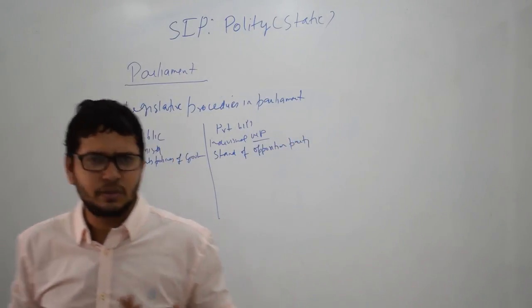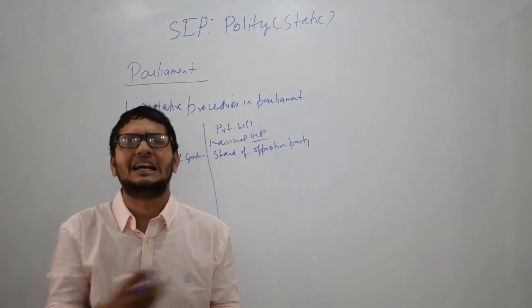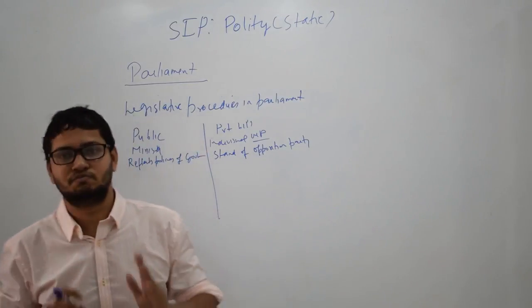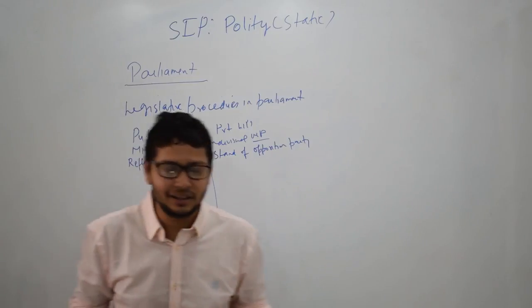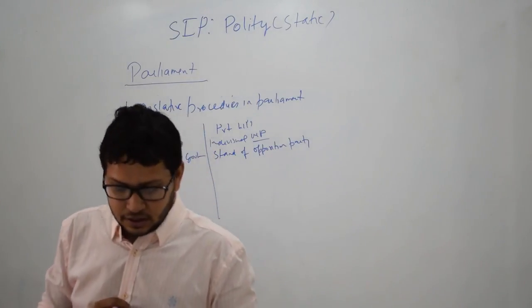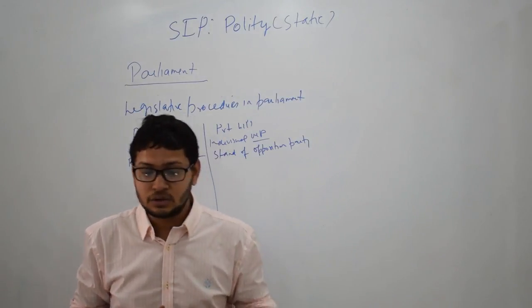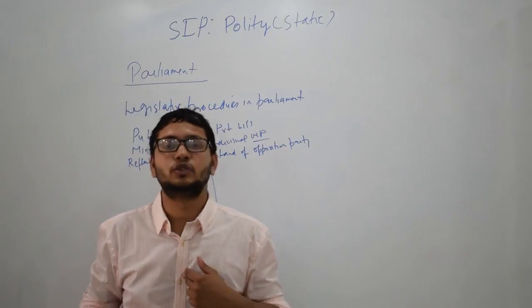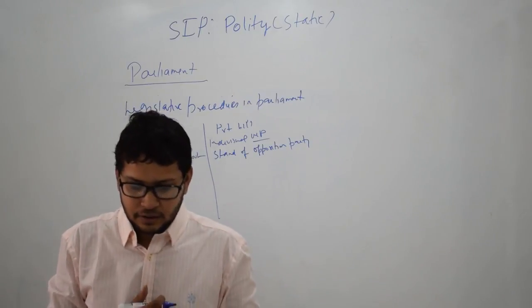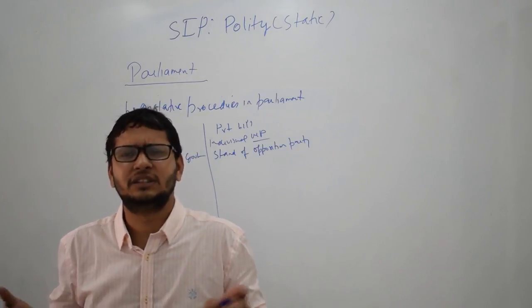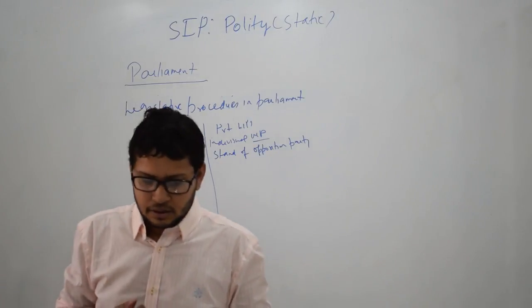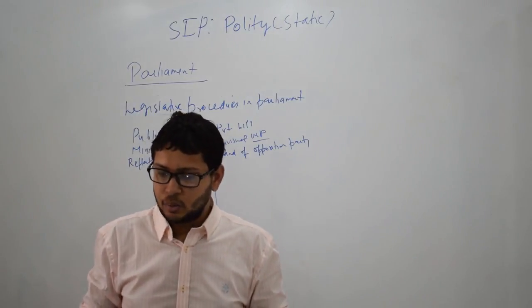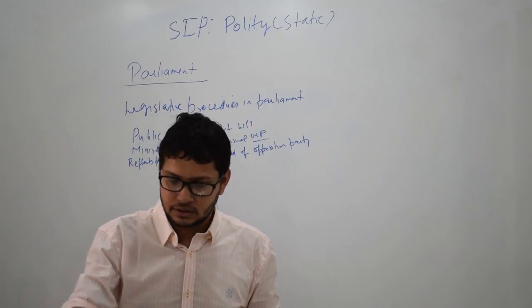Thirdly, a public bill has a greater chance of being approved, because the government has the numbers, right? The question was asked about private bills last year, so most probably the question will not be asked for private bills again. But then again, it's UPSC. Fourthly, its rejection by the House is a big setback for the government, because a public bill is introduced by the government itself. The rejection of a private bill has no significance because mostly it has to be rejected. Fifthly, which is a technical thing, a public bill introduced in the House requires 7 days of notice, while a private bill requires 1 day of notice.